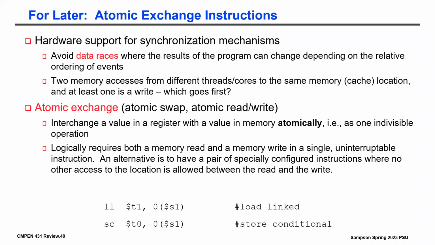Okay, so load linked looks a lot like a load. Semantics are almost the same as a load, except there's going to be some additional metadata that's stored. And then store conditional will only succeed if these additional bits that have been set here have not been unset. Right? How that's going to give you something atomic, we'll go over later. But if any of you have played around with transactions, think of this as the world's smallest transaction. And you're not too far off. It's a cache line sized transaction.